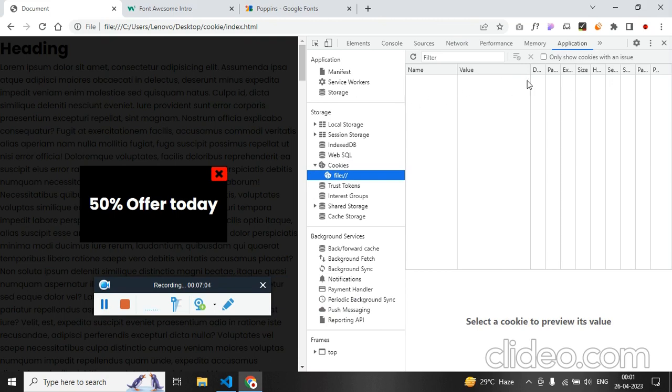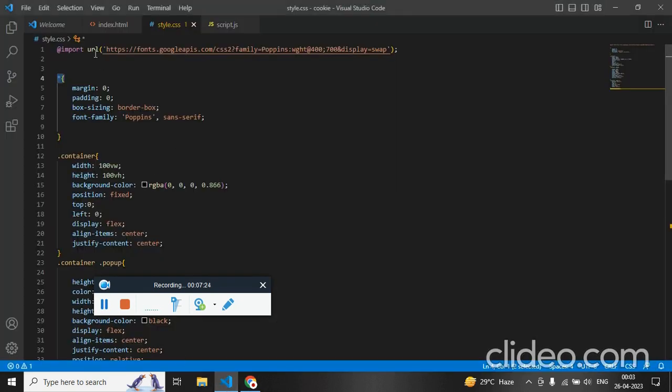So once the cookie is created, we will be creating an if condition to make sure if this cookie is created, then we won't be showing this pop-up for 1 day. So that's the plan. If the cookie is not created, then that means a new visitor has come. Let's get into the JavaScript. So to get in, we just need this I.